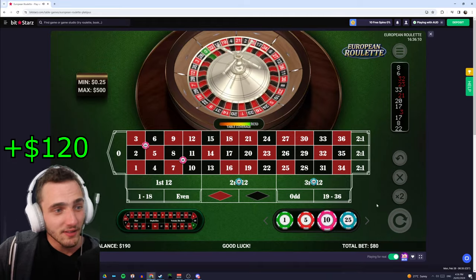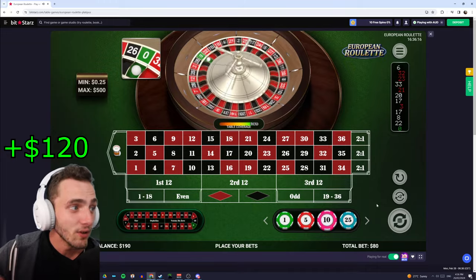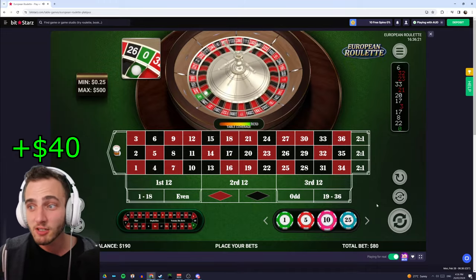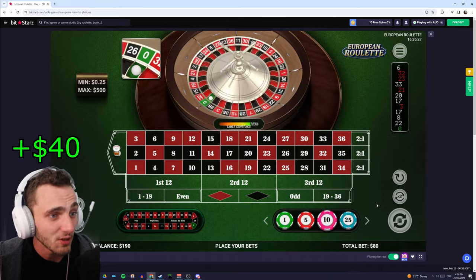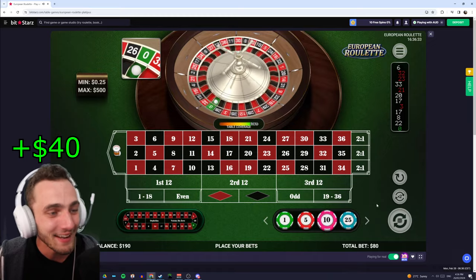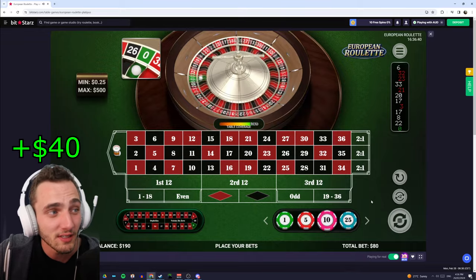Even if you do — say you manage to put in $100 — and there's our zero. That's where I would call it. We've managed to make $40 in five minutes. Compare that to your Martingale systems or any other system in roulette — I keep calling it blackjack, it's roulette — and you'll see that most of the time they don't have this sort of success rate.